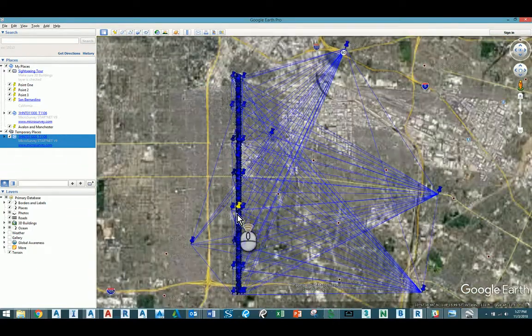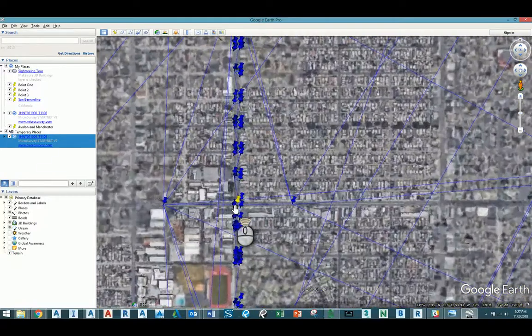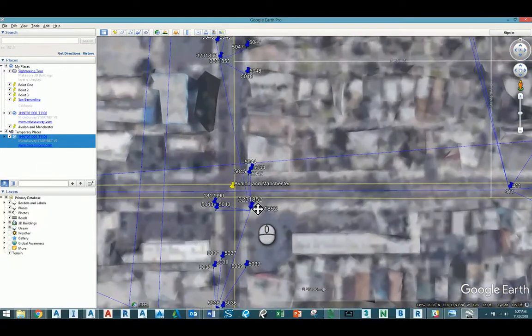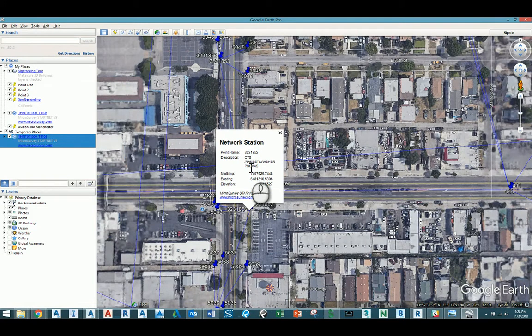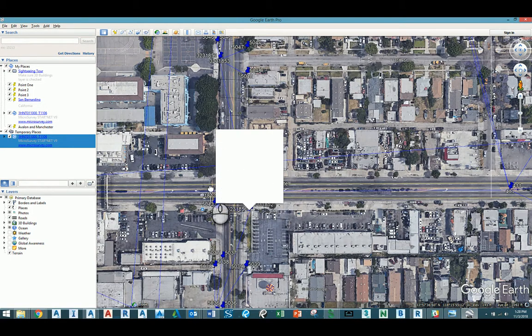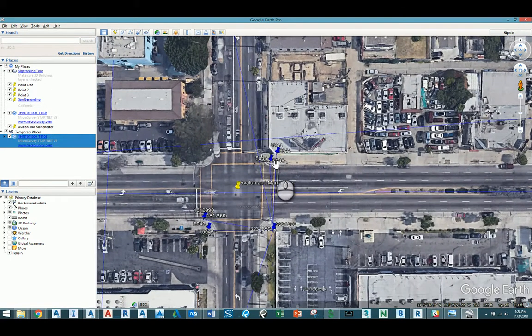Basically it's that little yellow stake right here. So this is the survey monument that I could see. It was one of these guys right here. And basically here's the SOMAS washer and grommet that I found. Here's the northing, the easting, and the elevation. And then for my project I just needed to pick 2 more of these that I found.